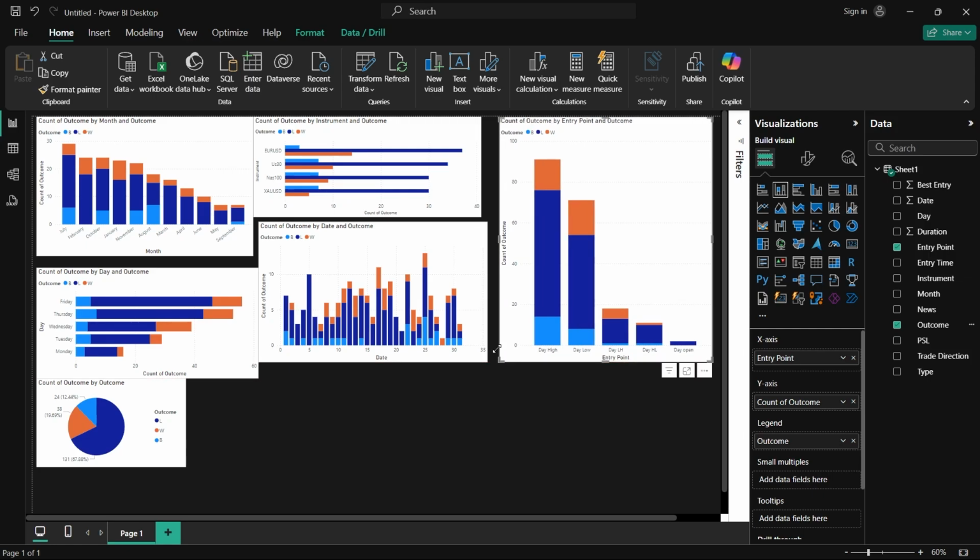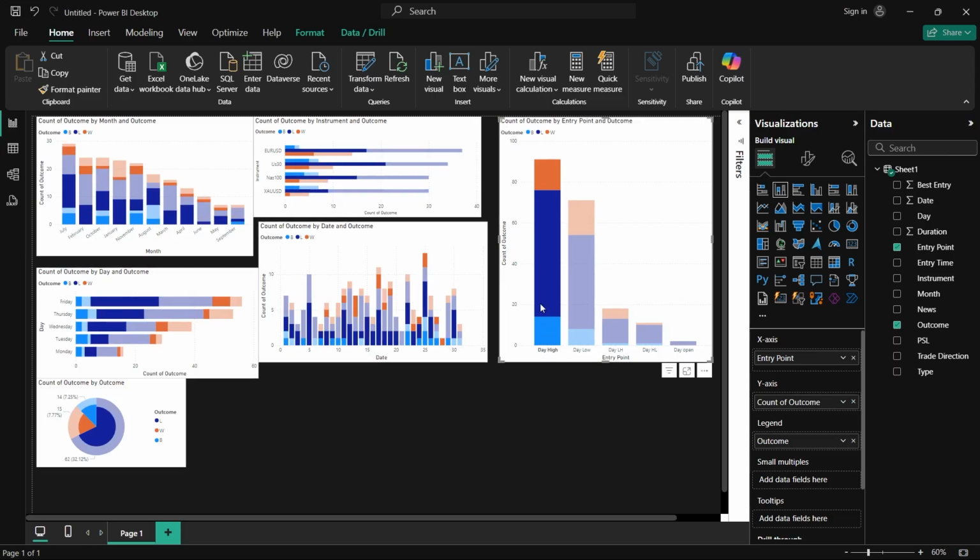And yeah, it's the same as I showed you before. If you click any column, the whole dashboard will change to show statistics for that specific column you've clicked, right? So now you can see, for example, for the day high, most wins you got while trading at the day high actually came on Fridays.